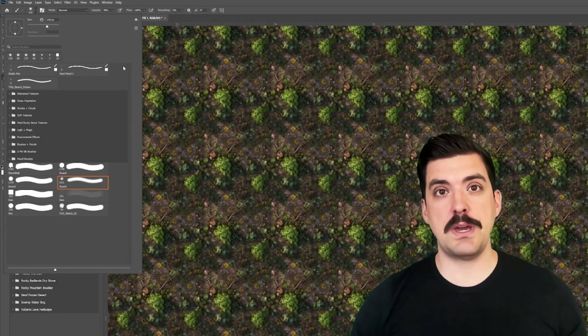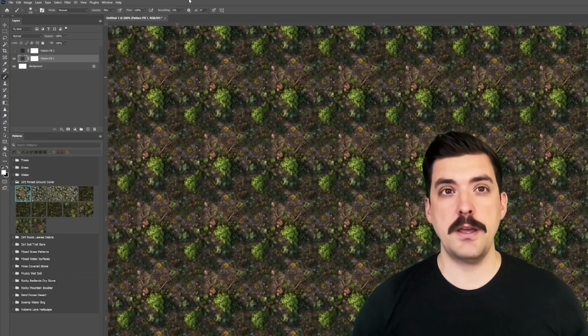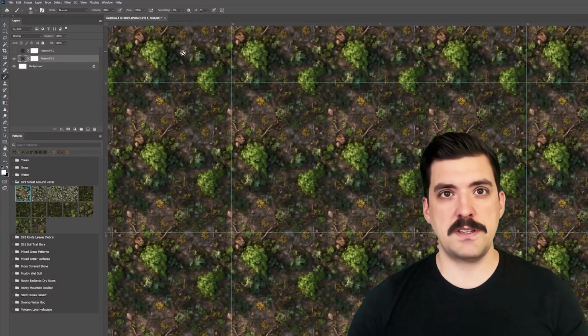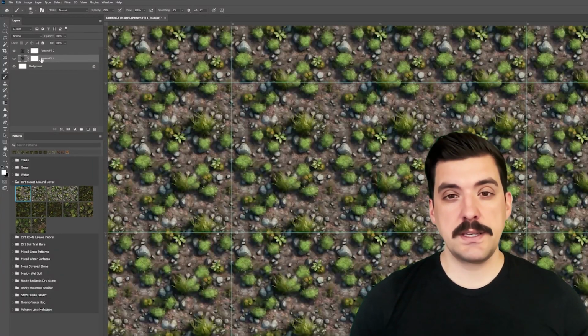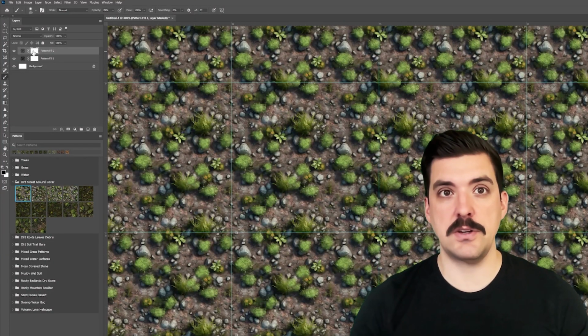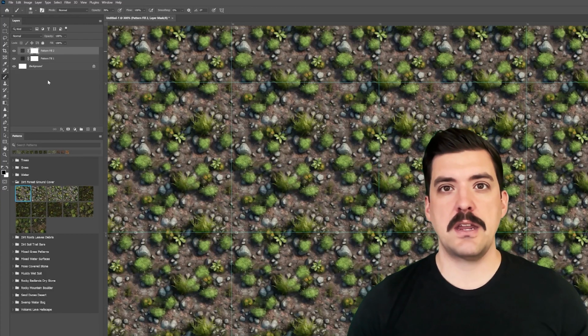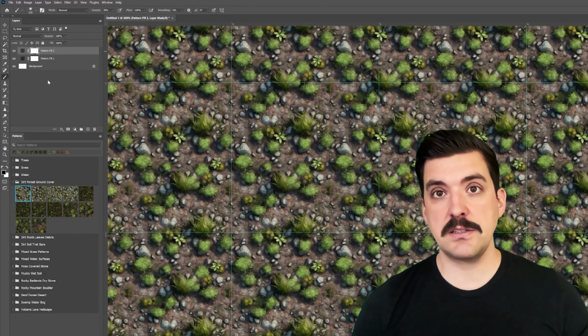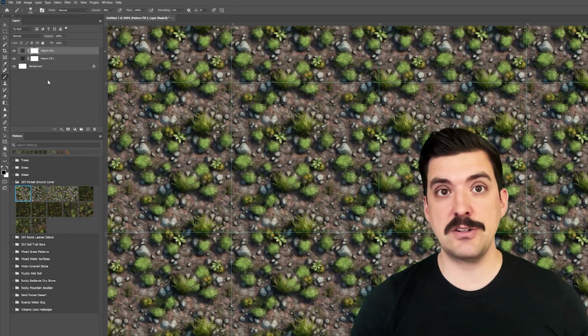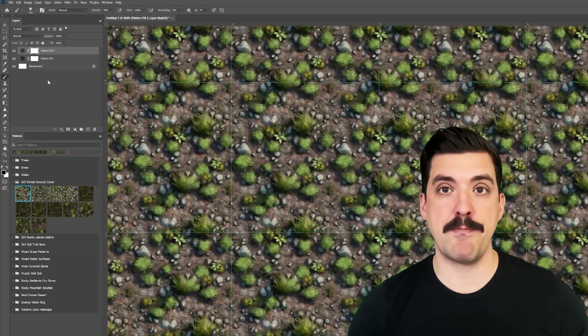Let's go ahead and zoom in, and we're going to turn the grid back on. Make sure that all the patterns are visible here in my layer stack, and then we're going to select the top layer mask. You can see here that it is currently solid white. Okay, there it is selected, and you can actually invert this layer mask to pure black right now by pressing left Control I or Command I on a Mac.